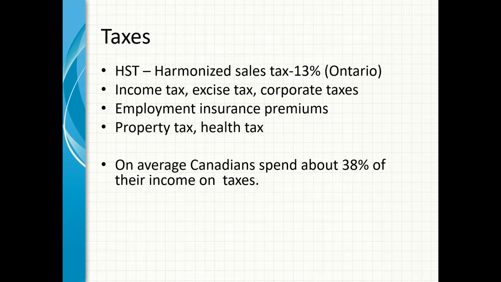This is a little bit higher than what Americans pay in taxes, but it's lower than what Europeans pay in taxes. So we're sort of right in the middle between the Americans and the Europeans. And that's because we as a society, as Canadians, decided that this is the level that we want to spend in taxes in order to get the services that we want to get. If we didn't want to spend this much money, we could elect governments that made cuts and had less health care, less education, smaller military, etc., and then we'd pay less taxes.